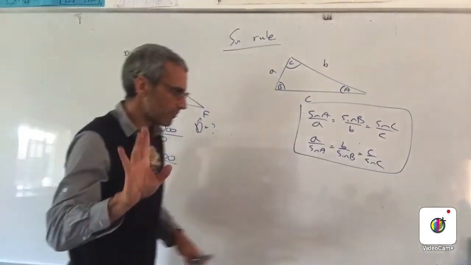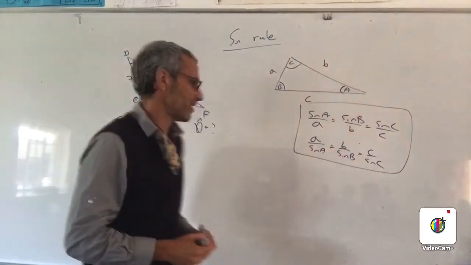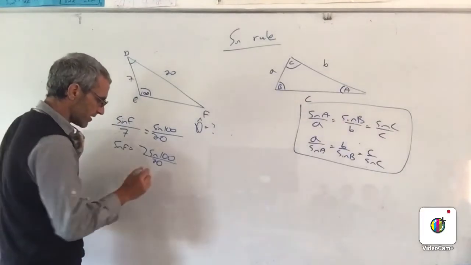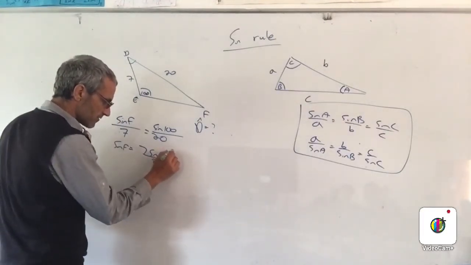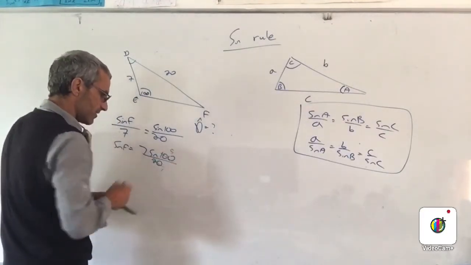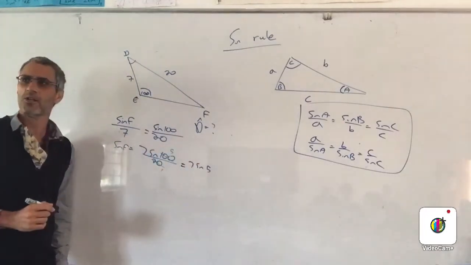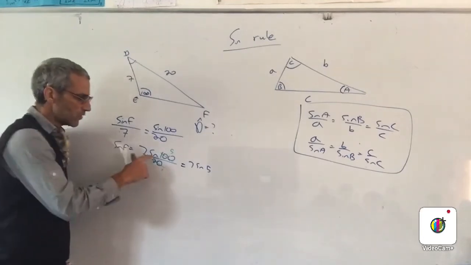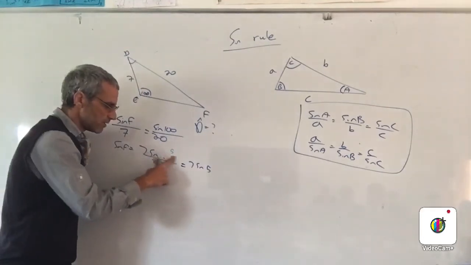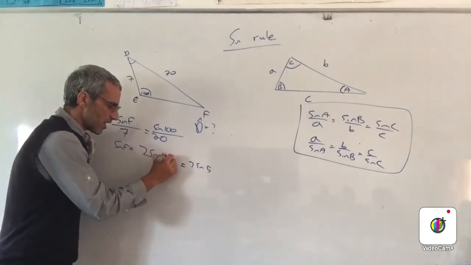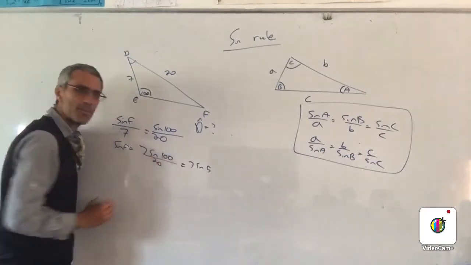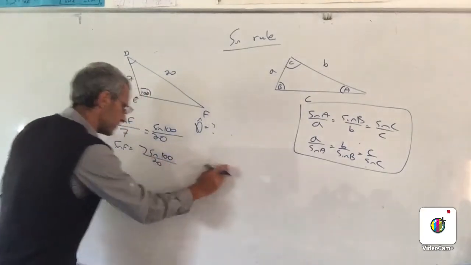I'm just taking a risk here and asking something. Can I say, oh, hang on guys, 20 and 100, that's 5 and 1? Can I just write that as 7 sine 5? Can I cross cancel? No, of course not. It's not sine times 100, it's sine of 100. I can't cross cancel things here. Okay, good. I'm glad to hear that.